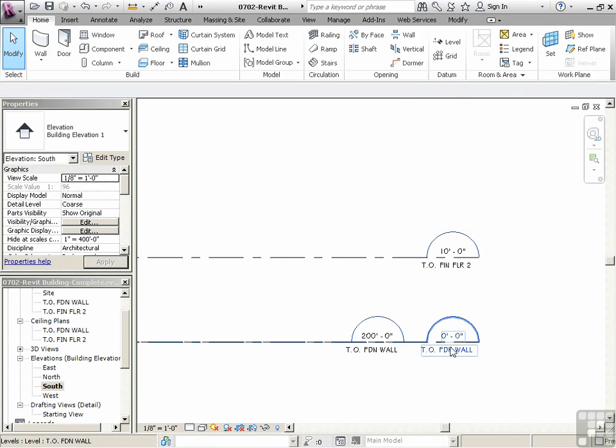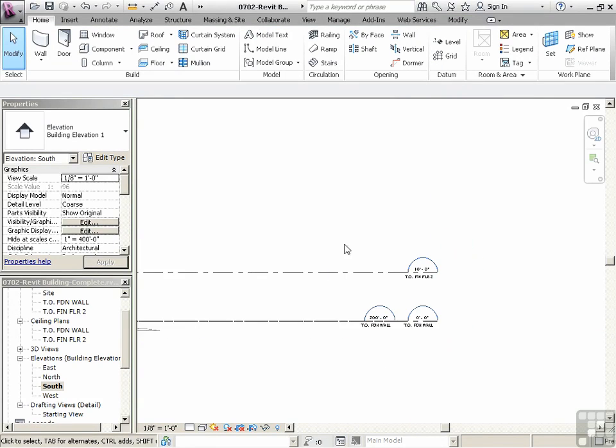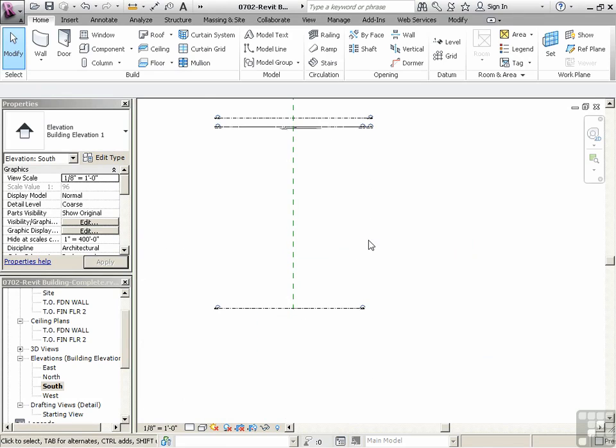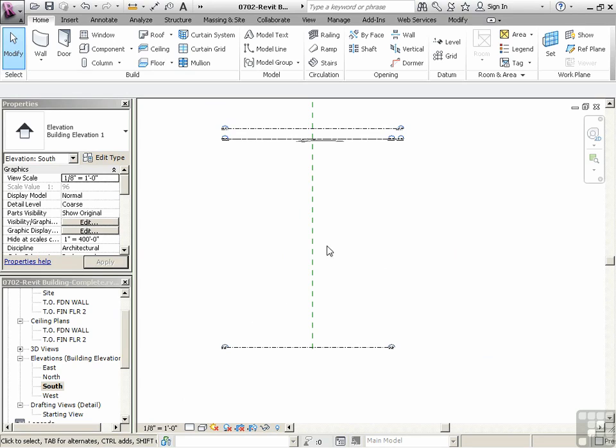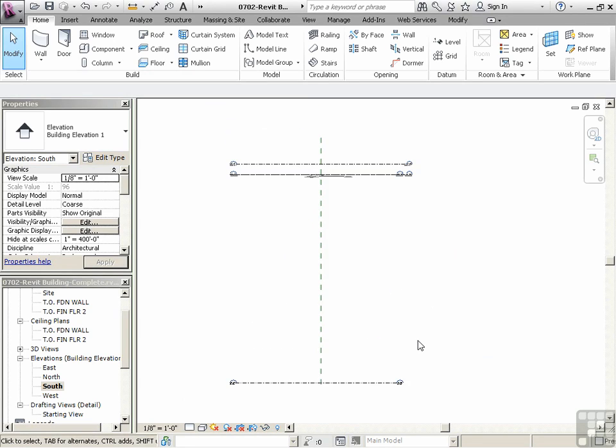Okay, so for our building, we start from 0. For our site, we start from 200 feet. Geodetically, we're all set. The only thing we're going to have to work around a little bit is this expanse down here, which we just don't need for our building. But we're going to use that. It's a best practice in the way that we're working right now. Long term, this is going to help us out.